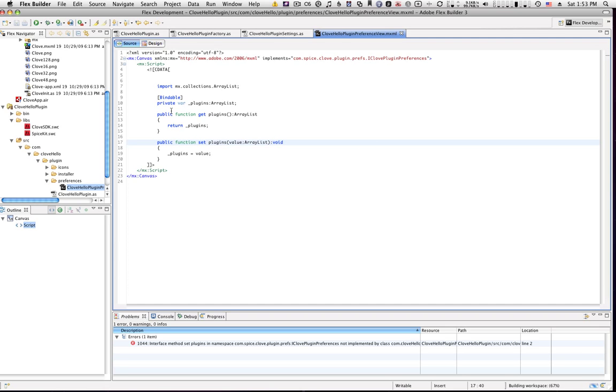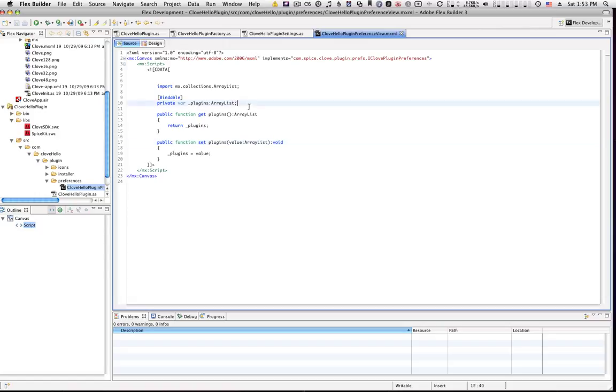The reason why we actually provide a collection of plugins is because you may have the ability to install the same plugin multiple times. Twitter, for example, enables you to use multiple accounts, so it needs the ability to handle multiple plugins, and there's only one preference view per each plugin. So that's why it's provided in the factory.